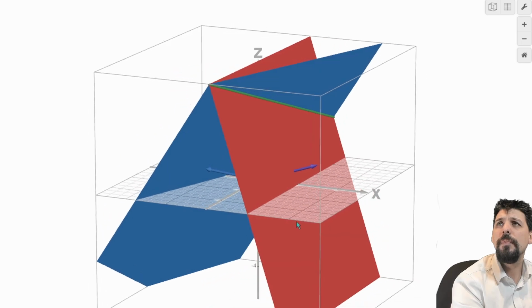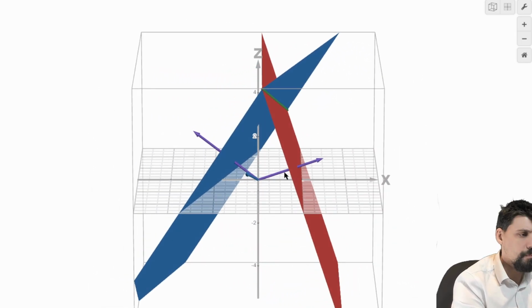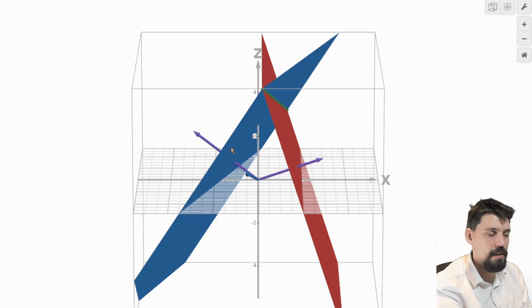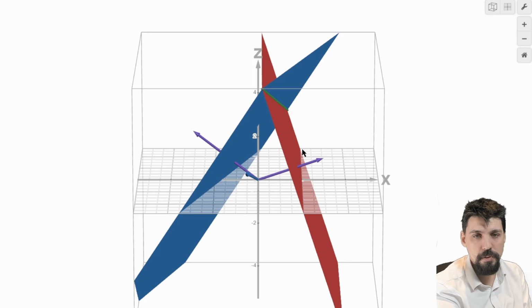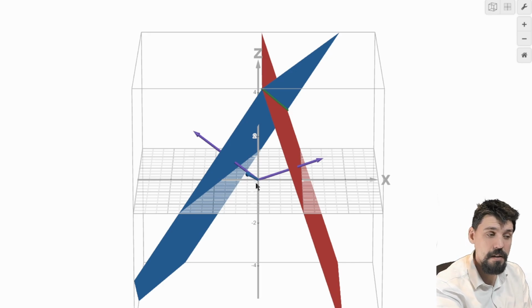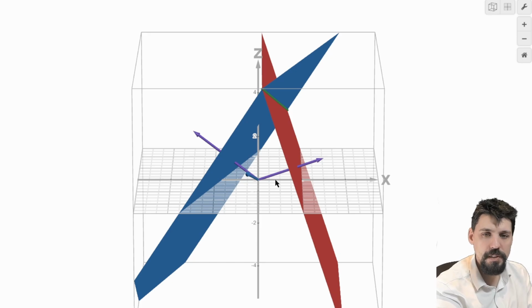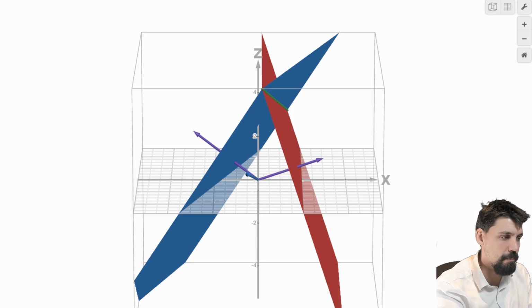Let's view it. This vector is perpendicular to the plane. So it's perpendicular to any line in the plane. This purple vector is perpendicular to the blue plane. So it's perpendicular to any line in the blue plane. So because the green vector is in the blue plane and the red plane, it is perpendicular to both purple vectors. So it's going in the same direction. So again, we're back to another cross product. I need to find a vector that is perpendicular to both of these normal vectors. All right, so that's my job. And then I'll need a point, and then we can go from there.